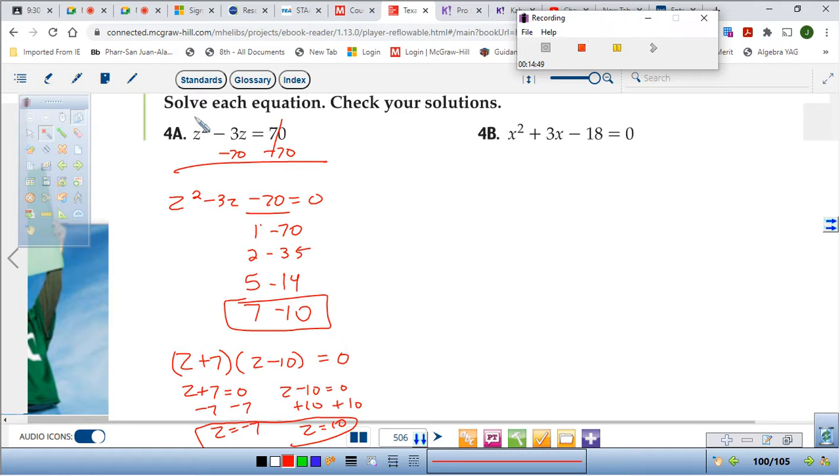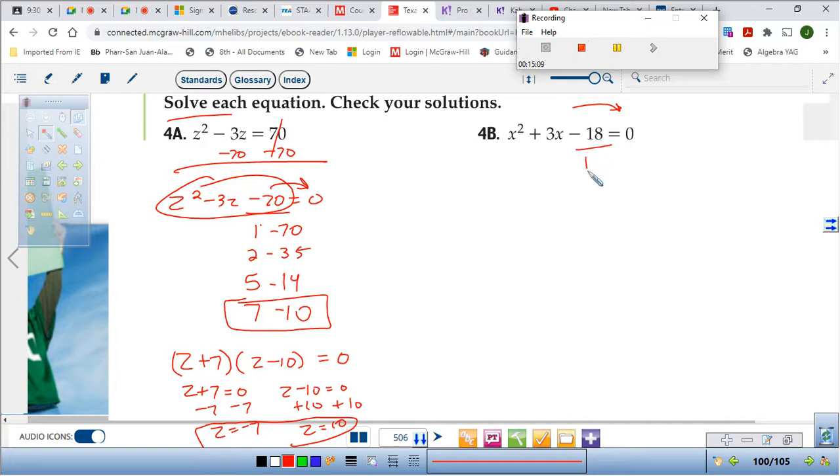When z is those two numbers, this whole side is equal to 70, or if you go, this whole side is equal to 0. It's depending on how you want to look at it. This is already set equal to 0, and they're going to say solve. That means find the x's, find the x-intercepts, find the zeros, find the roots, find everything like that.